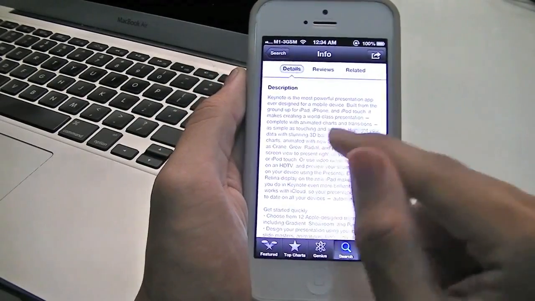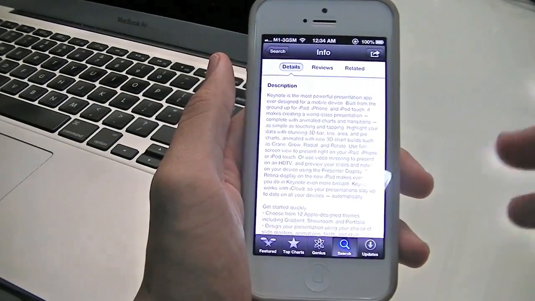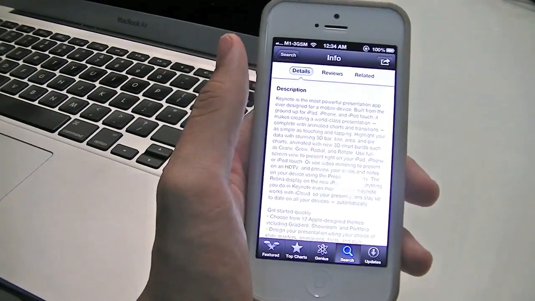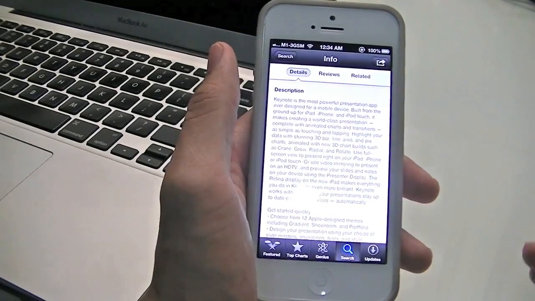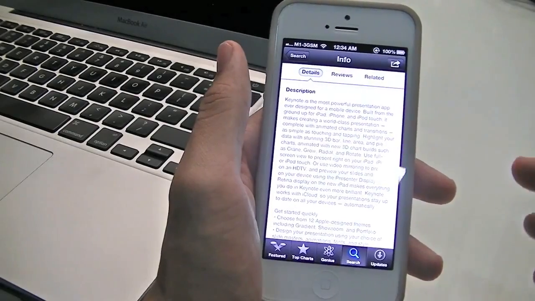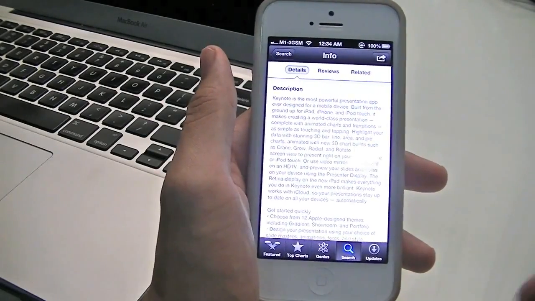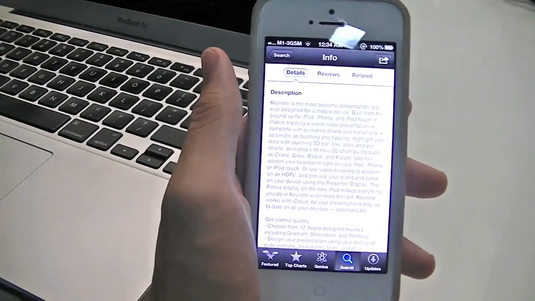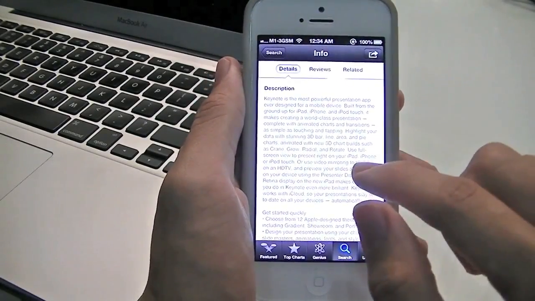Here, as you guys can see, it's designed for a mobile device. You can download this for the iPad, iPhone, and iTouch. And the good thing is that the moment you download it for, let's say, the iPhone, you'll be able to use it for the iTouch and your iPad. So you wouldn't have to buy the app again and again. And especially this app it's rather high end in terms of pricing. You wouldn't want to download it again and again. And so it's nice to see that Apple has made it available for download once you have purchased it once.